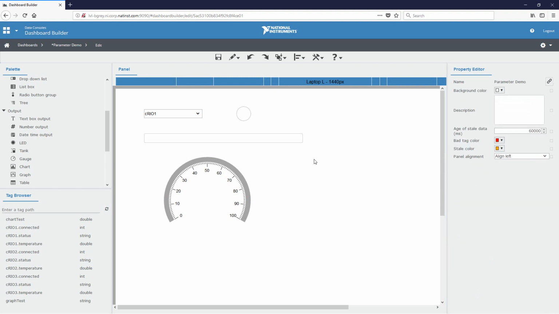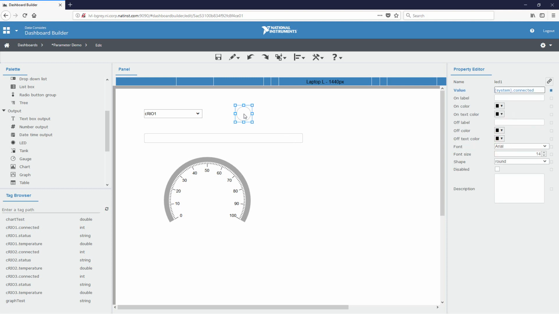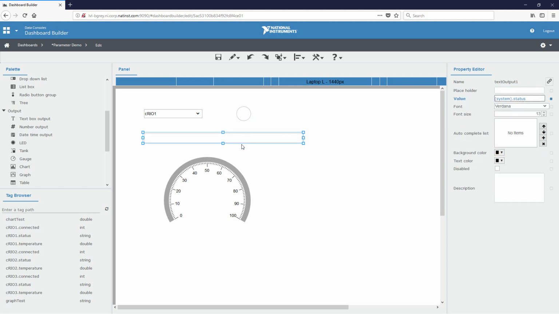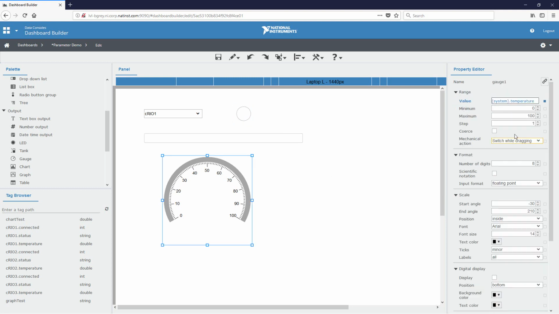Now we have the drop-down list and 3 indicators all configured to use our parameter and the tag associated with that parameter. Once we have that configured, we can save our dashboard and go play.